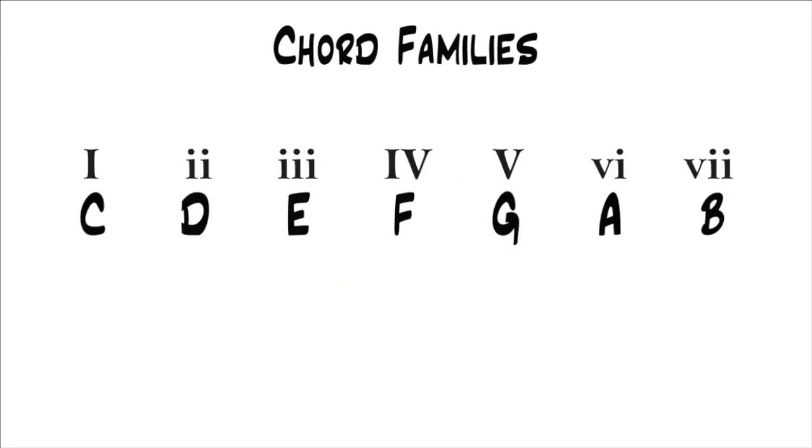So the reason this is so important for what we're talking about in the next lesson is because using the tonic, the subdominant, and the dominant chord families firmly establishes a key. It's the most firm way to establish a key. So if you had a 1, 4, 5, you would firmly establish the key of C. If it was a C, F, G, you would firmly establish the key of C.